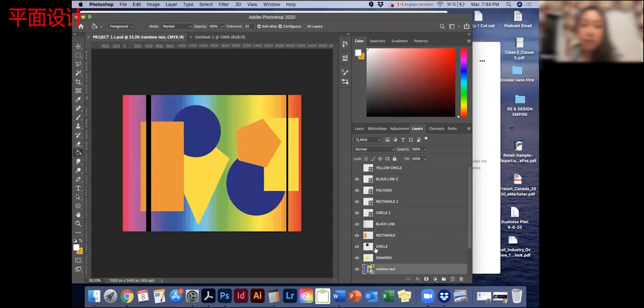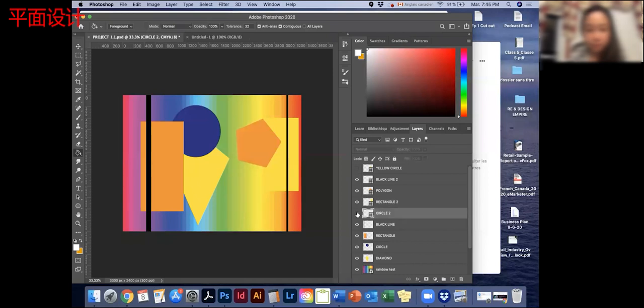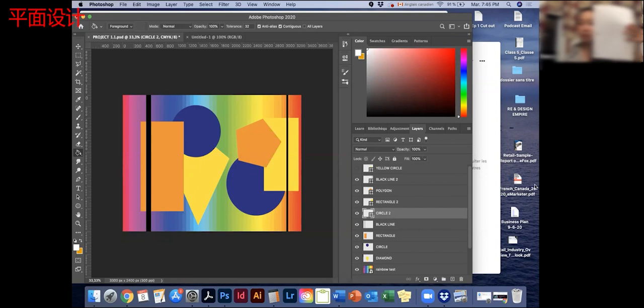What I want to show you guys first is how we created all of this project, right? This first project, because the foundation of Photoshop is that you have to understand layers, okay? And the layers are what is here. The best way to understand it is if I start turning things off and on. For example, if I turn this black line right here off, that turns off. If I turn this off, then it turns the polygon off. If I turn rectangle off, it turns the rectangle off, and so on. The way Photoshop works is, think of each of these shapes as one layer, and this is another layer. If I turn it off, the layer disappears.